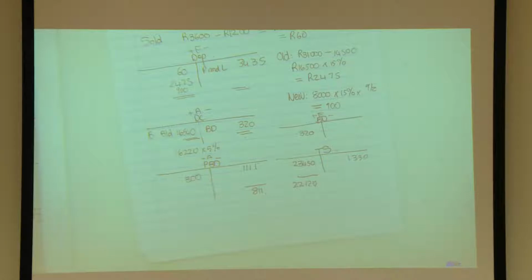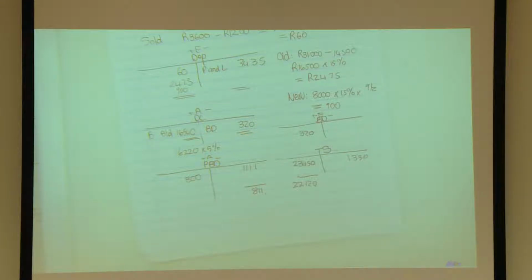Right, just for future reference, whatever you physically counted is always your final amount in note number 4 as your trading stock. You don't even need to show any calculations, and you can get full marks by just doing that. What you physically counted is always your final figure that appears in your note number 4. Right.